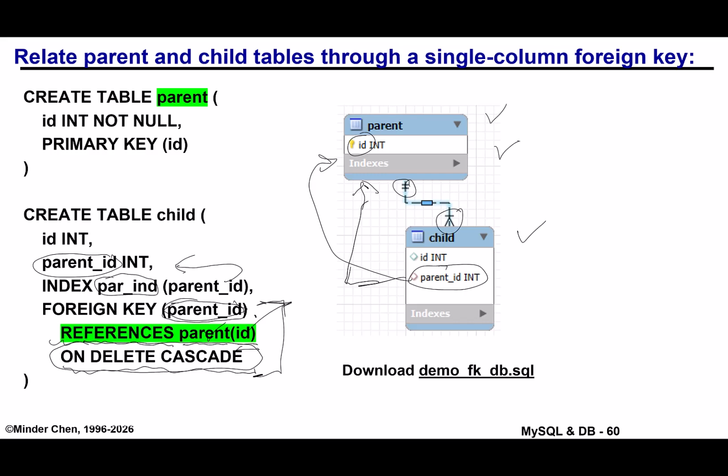Let's say a customer placed a number of orders, but now the customer no longer does any business with us, and then if we need to clean up the data, then we delete that customer, and all the orders about that customer will be moved to an archive. You probably still want to keep it in the archive, but you will delete that afterward. Okay, and that's called cascade deletion. Okay.